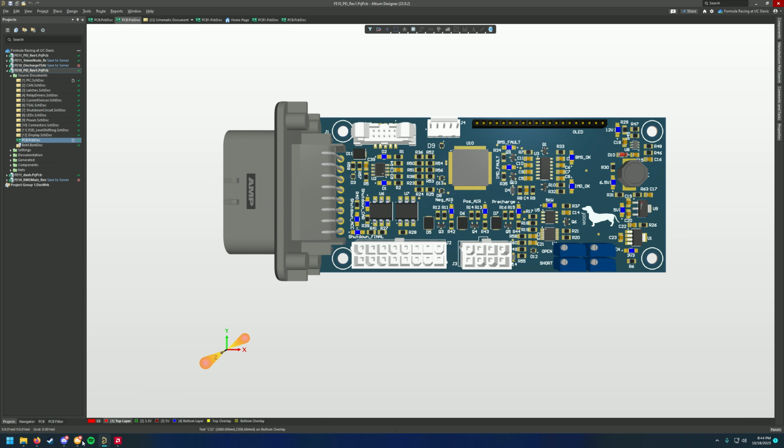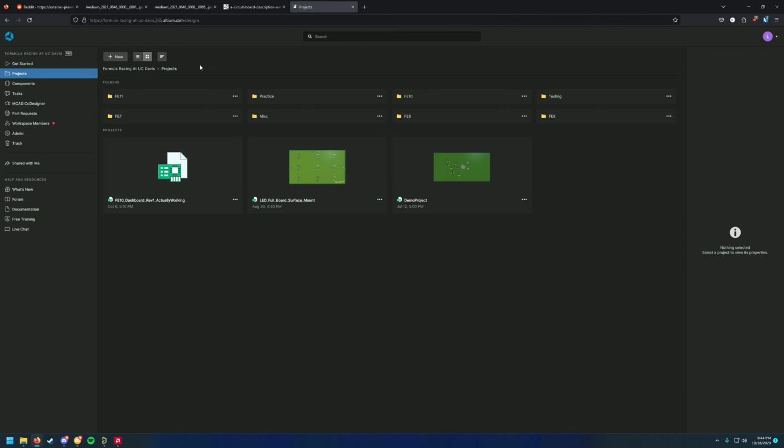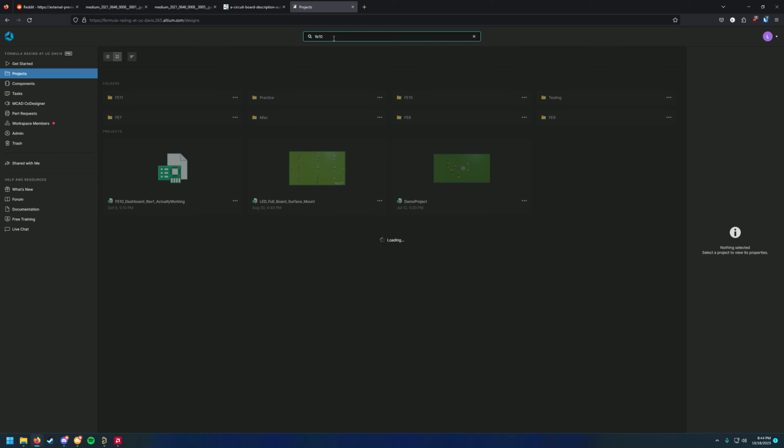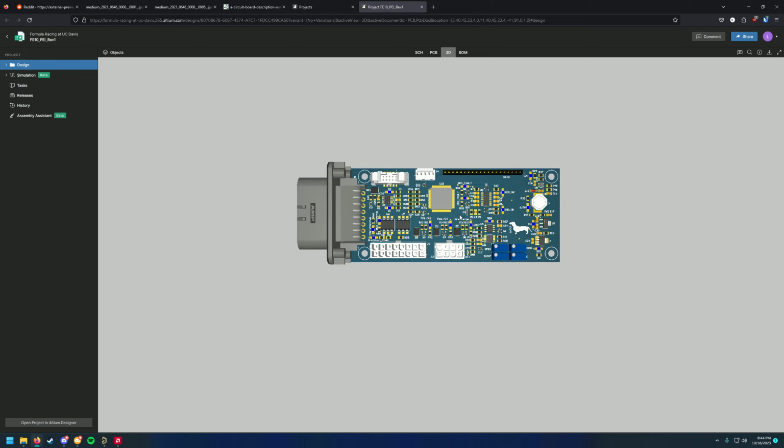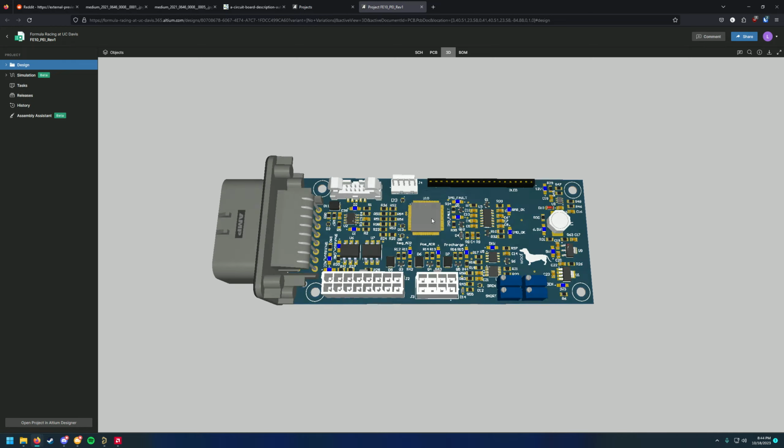This project should be saved to the cloud, so I should be able to pull it up. Yep, here's that same thing in the cloud storage.